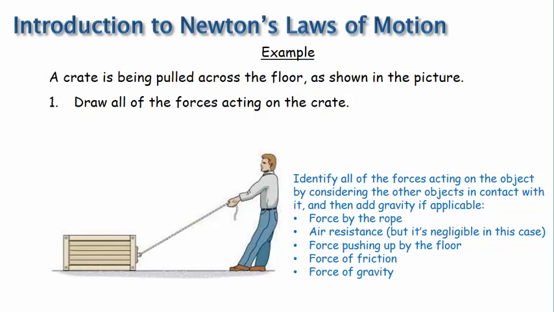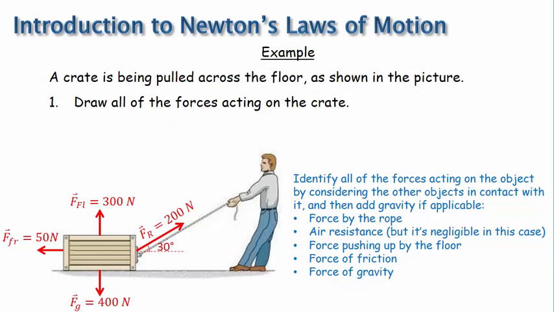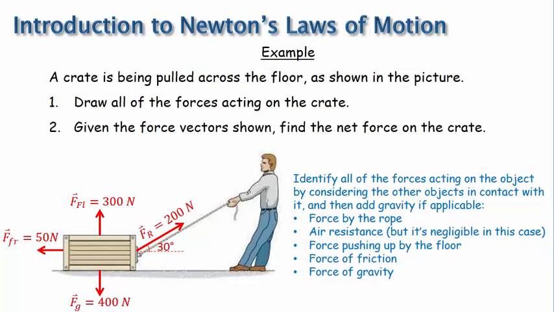And now I'll show all of these forces acting on the crate, and I'll include values as well. Don't worry how I knew to draw these force vectors in the direction shown. As I said, we'll discuss several of these forces in more detail later. One general technique I'll mention, though, is that when drawing vectors, it's often convenient to put the tail of each vector on the object as I've done in this picture. It's not a requirement, but it often helps to keep the picture organized and will help when calculating the net force, which is the next question in this example.